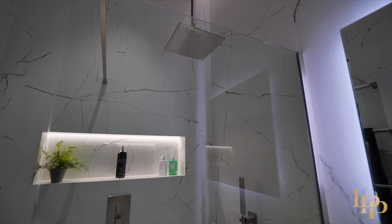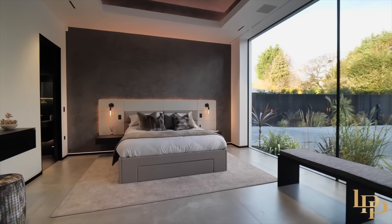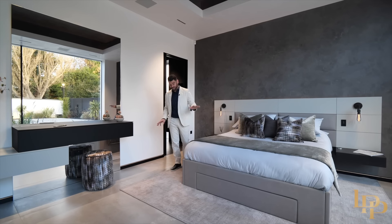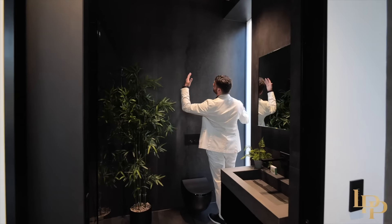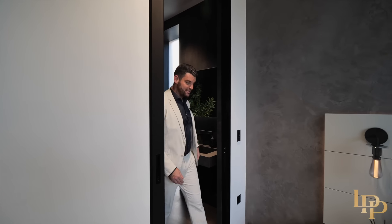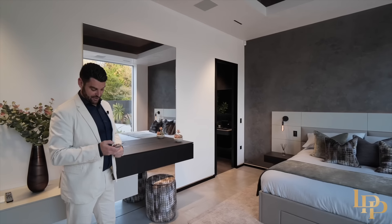And this is bedroom number three. What a beautiful space. Huge built-in wardrobes, big bed — and this bed is actually so heavy that this carpet had to be built around it. The bathroom is truly beautiful. This ensuite is incredible — look at the size of these tiles. This is one piece that's got to be almost 10 foot. Beautiful design, very elegant. I love the dark colors in here. The sink is absolutely incredible, the Jessie features again. And this bed is so heavy — I'll show you why. I like my features and this is incredible: one push of a button.